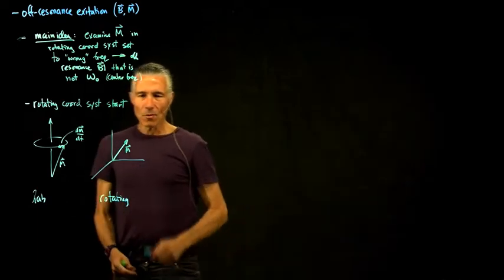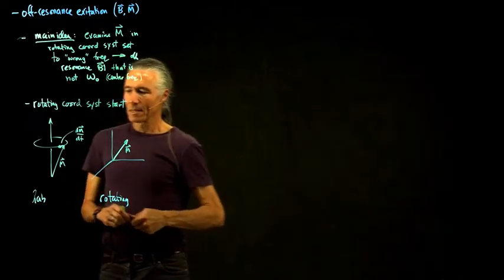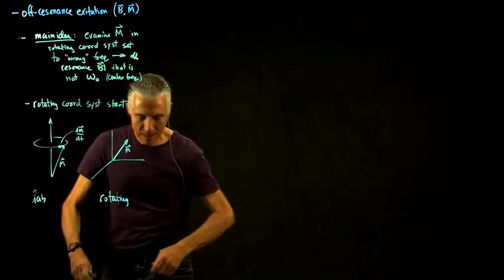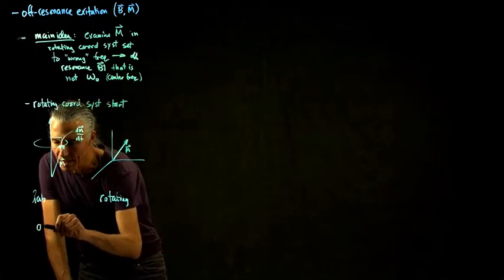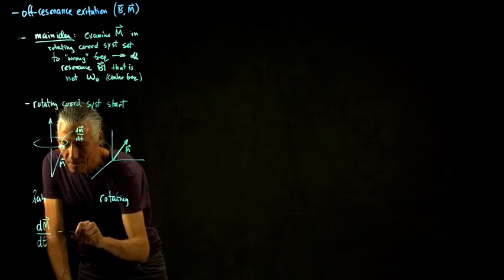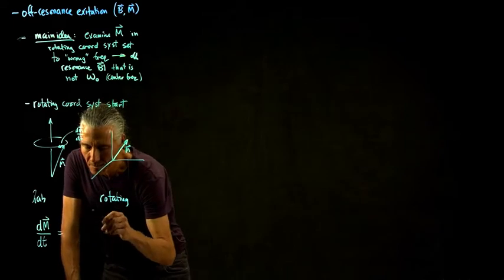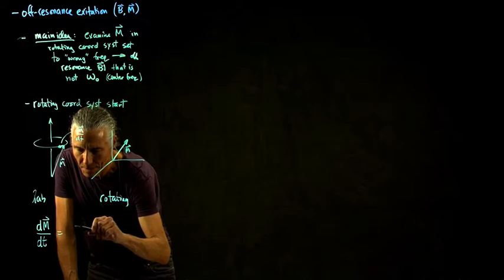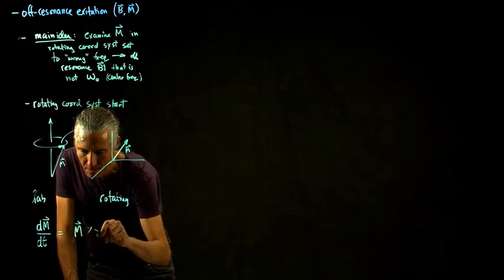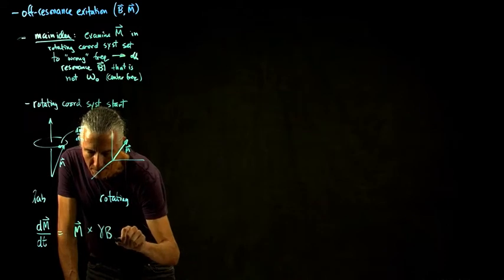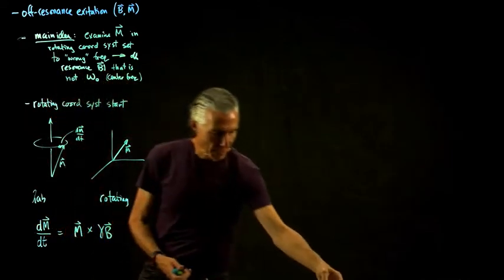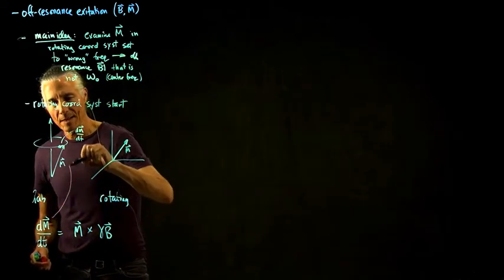So what's the big advantage of doing that? So remember the basic equation. The basic equation here was the way we figure out how to update this. It's basically just the M vector crossed with the B vector. So that's this thing right here. That's how we got this guy right there.